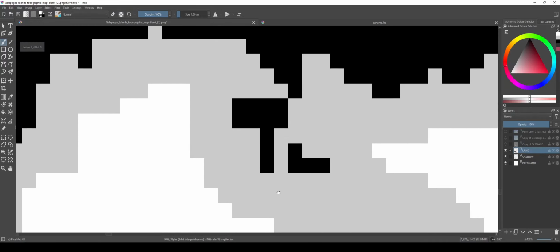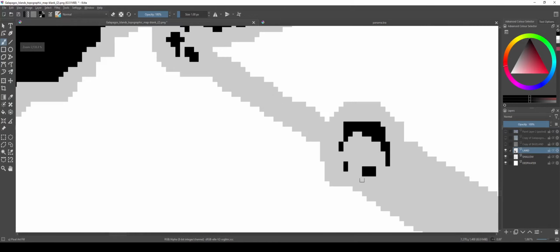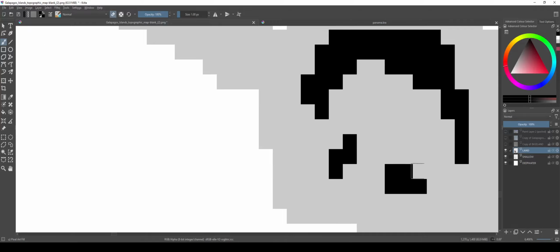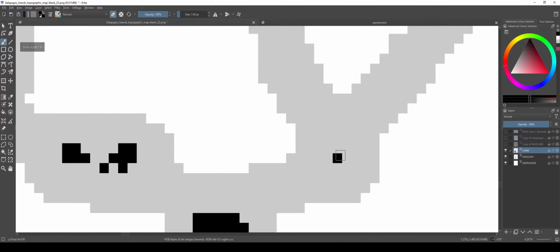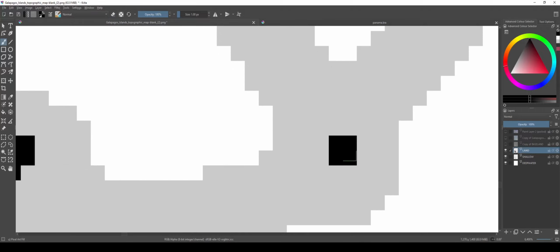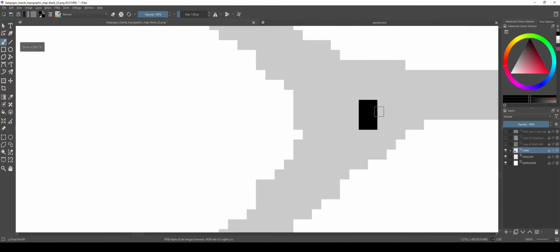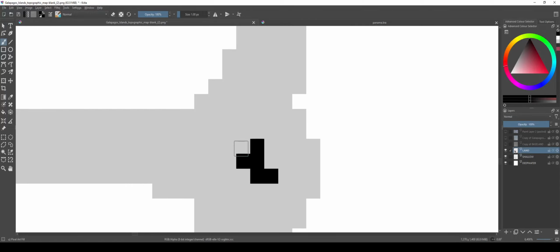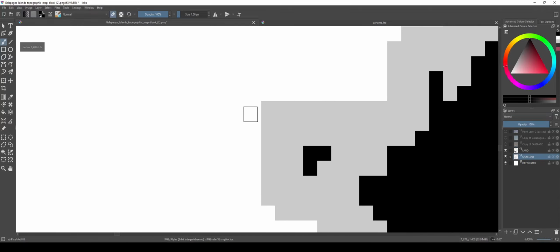Still, once you downscale your images, it might be worth it to come here and do a little bit of a touch up on your islands. Don't care about accuracy as much as making them look a little bit prettier at this stage. Very blocky islands are ugly. Single pixels like this are really bad. They're hard to place armies on. So I tend to do this. Stuff like this. It's a little bit more work than if I downscale the image first things first, but I think it makes maps look a little bit nicer.